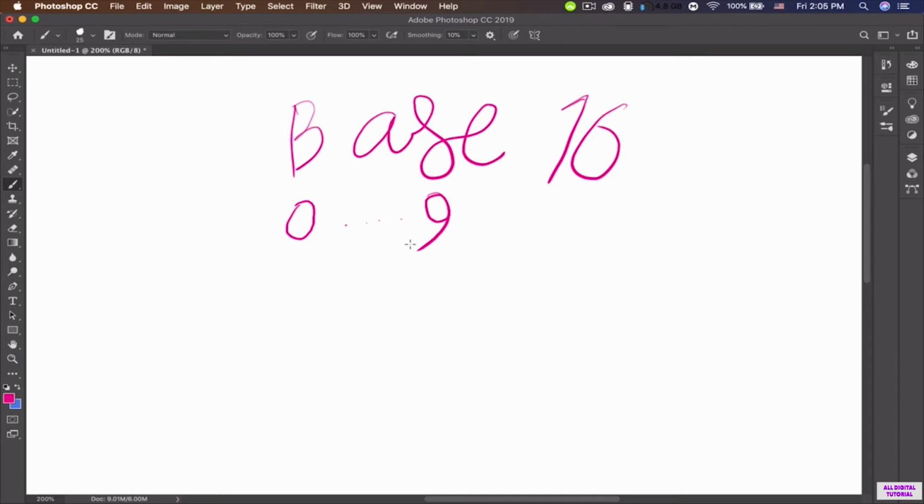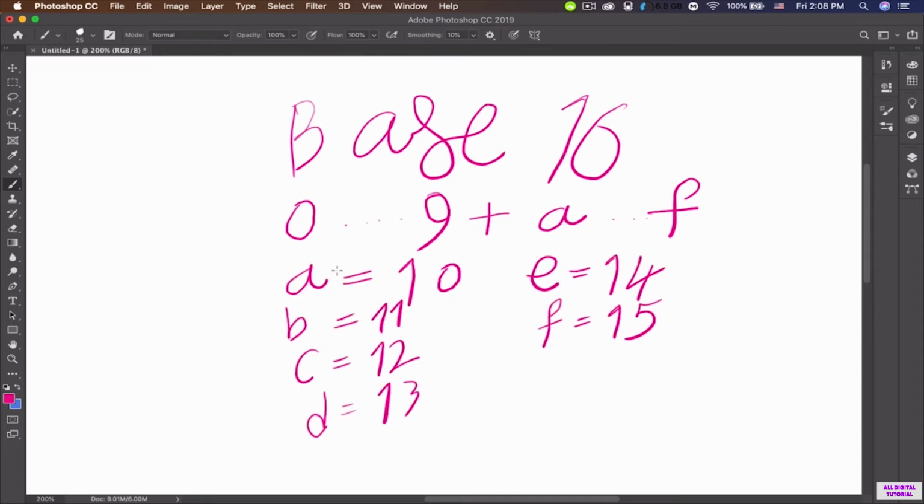To solve this problem, we use the first 6 letters of the alphabet, A through F. These 6 letters are equivalent to decimal numbers. A is equal to 10, B is equal to 11, C is equal to 12, and so on.